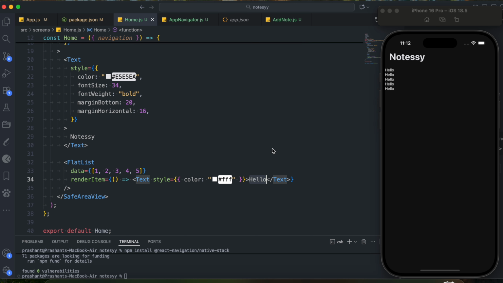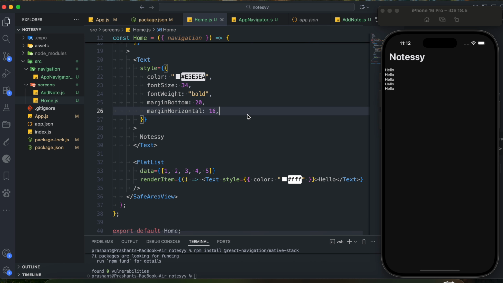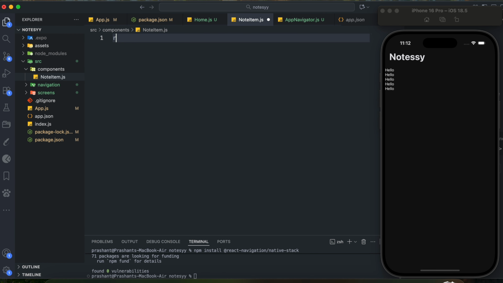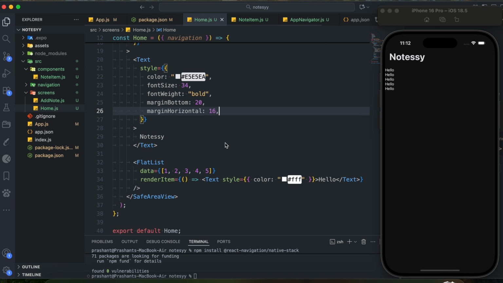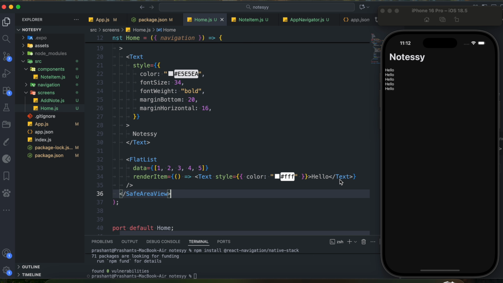But instead of rendering this simple hello, what we need to do is render a NoteItem component, right? So let us quickly create the NoteItem component. For that we are going to create a components folder inside this src. Okay, so I did the basic ritual of creating the file and then writing rnfes. And now inside this component, let me just simply render this thing only for the starter.